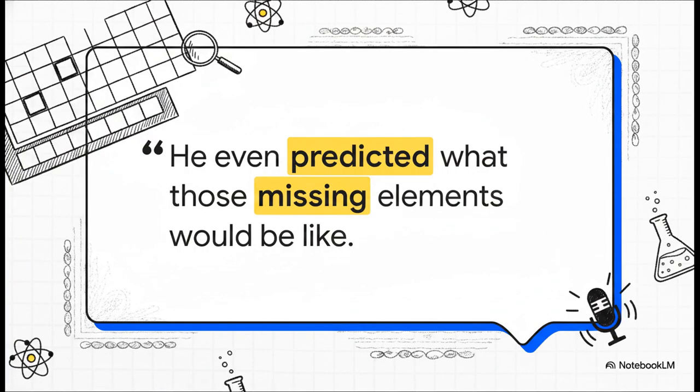And Mendeleev did something incredibly bold here. He predicted the specific properties of those missing elements before they were ever found. He didn't just leave empty spaces. He told the world exactly what those undiscovered elements would look and act like. And when scientists years later finally discovered them, they found that Mendeleev's predictions hit the nail on the head. They were exactly right. This was literally a mic drop moment in chemistry history. It proved that his periodic table wasn't just a simple list, it was a predictive, fundamental tool of science.